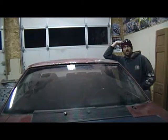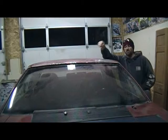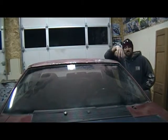So if you remember looking back a few months ago when I put up the introduction to the car itself, I pointed out that the body was pretty straight. The metal didn't have a lot of dents, but it did have a lot of surface rust on some of the areas, like above the windshield, and there's some rock chips that eventually chipped and rusted.